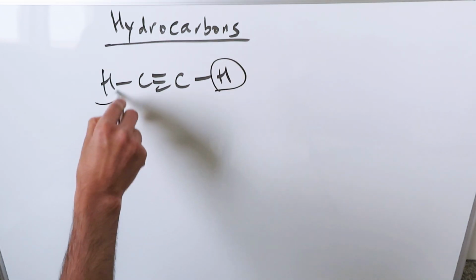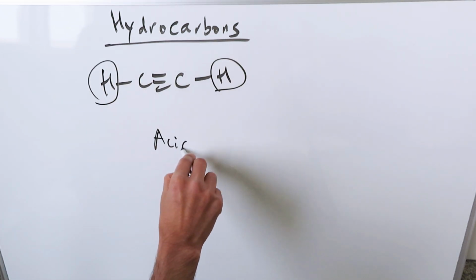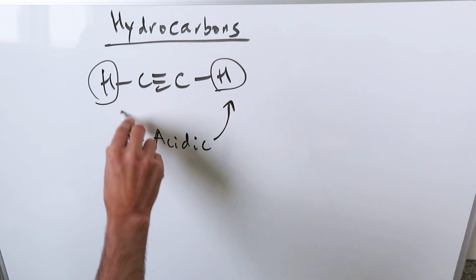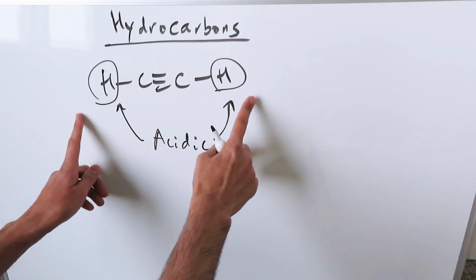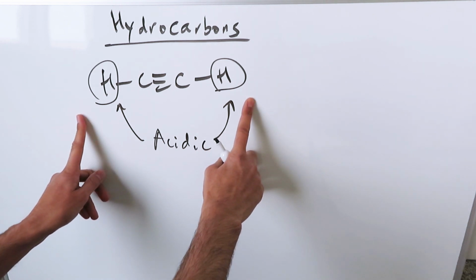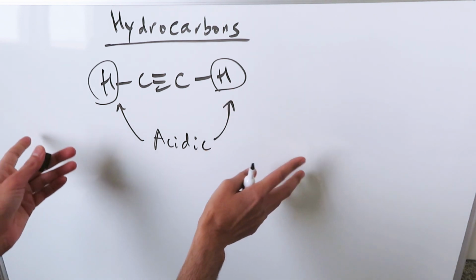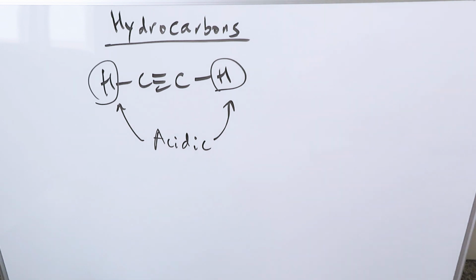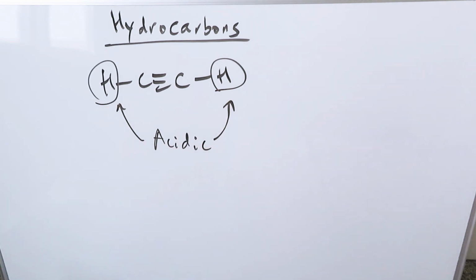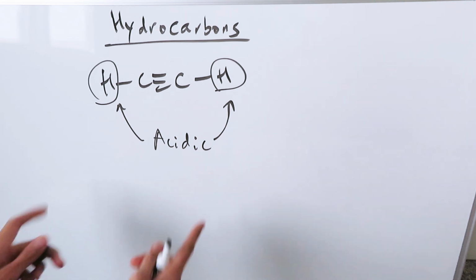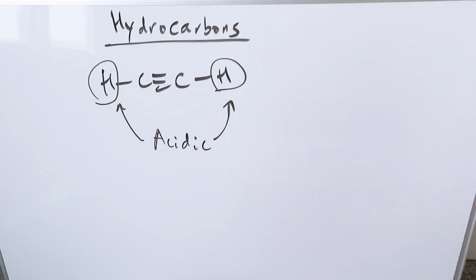Because of these hydrogens, they are acidic. The reason why they are acidic is not mentioned in this video, but I have a video in which I am going to talk about it. The acidity of these terminal hydrogens makes them prone for synthesis so we can develop straight chain hydrocarbons. Just remember, these hydrogens are acidic. They can be plucked off with a strong base and a reaction can occur at the terminal ends. Let's look at all of this in this video.